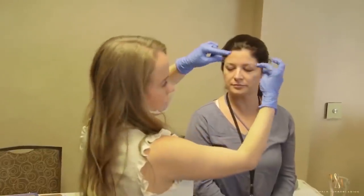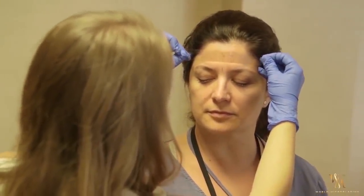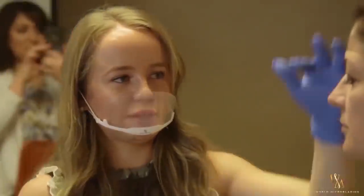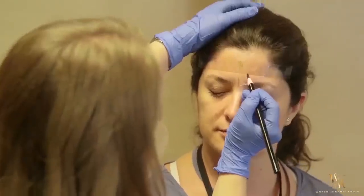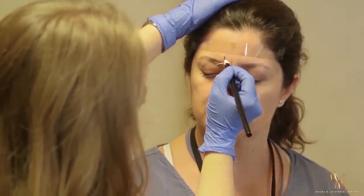Stick it on her forehead with a 0. We want to make sure that the beginning of the first eyebrow is the same as the beginning of the other eyebrow. On her case, more than likely the eyebrow is going to come in at number 1. We're going to learn later on that the eyebrow is divided in 3 parts: the beginning of the eyebrow, the transition of the eyebrow, and the tail of the eyebrow.